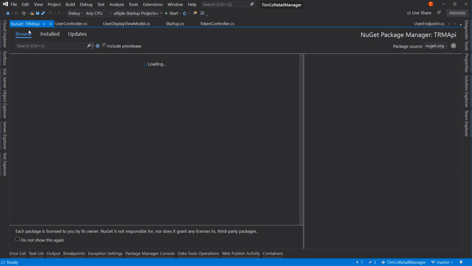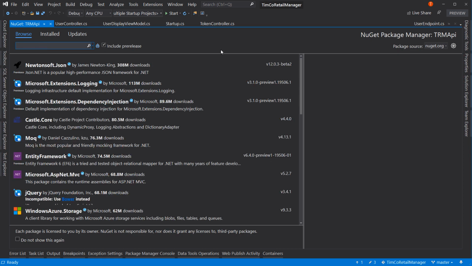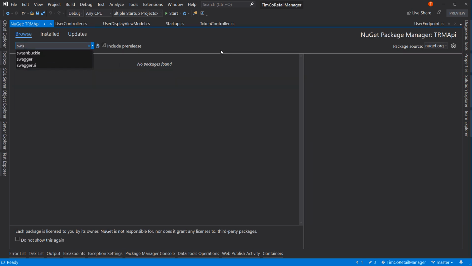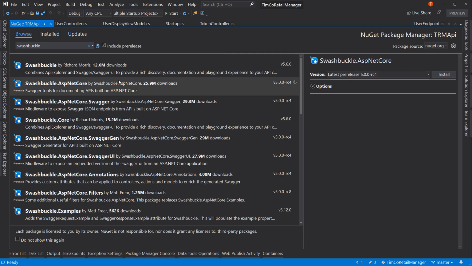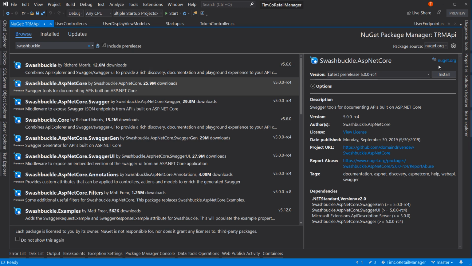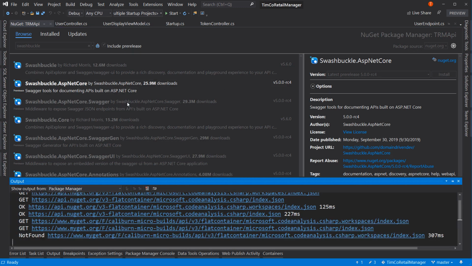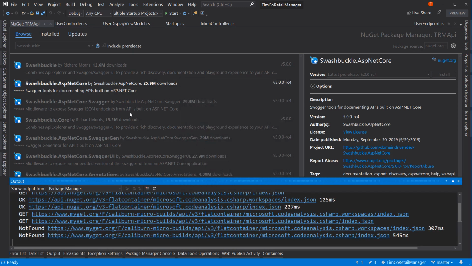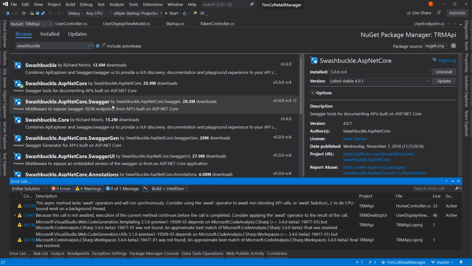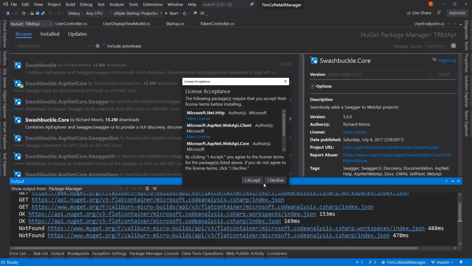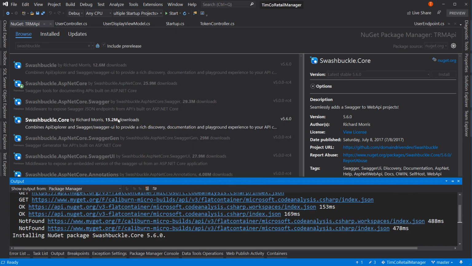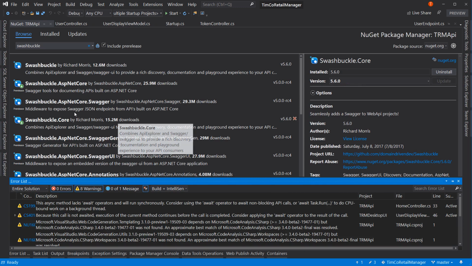So let's go to our Solution Explorer and add some dependencies. And there's quite a few with Swagger for the front end, or for the API.core. So Swashbuckle, let's just do Swashbuckle here. We're going to need Swashbuckle.AspNetCore. So let's install that. We're going to need Swashbuckle Core, if it's not already installed. Some of these get double installed, which doesn't double install. It's just going to say yes, it's installed.